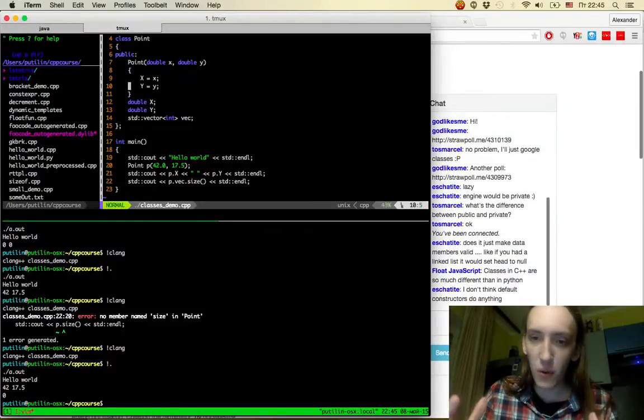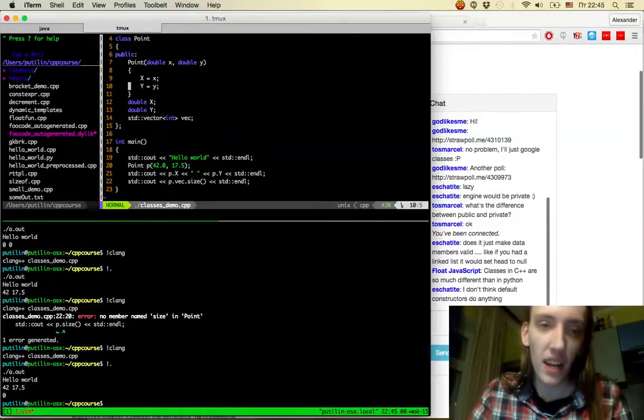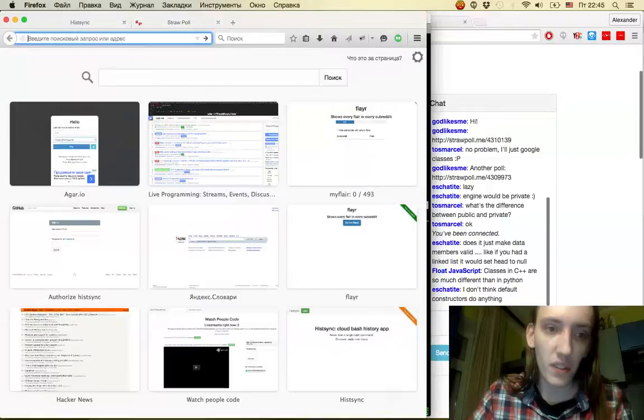You can define your own default constructor. A default constructor is a constructor that takes no arguments, and you can define your own so that it does something interesting. I'm going to show you this real quick.